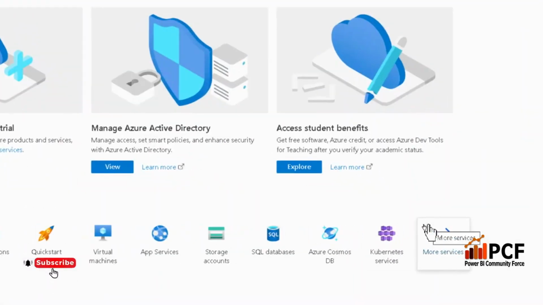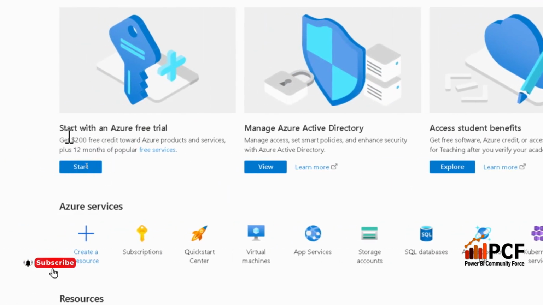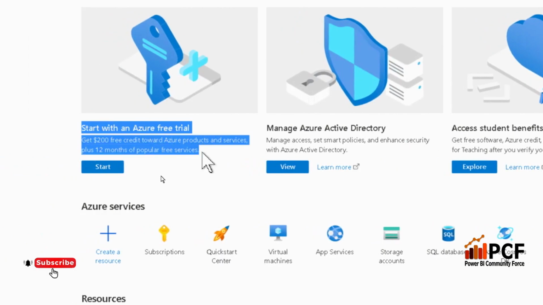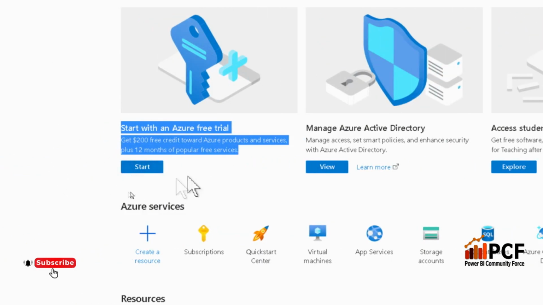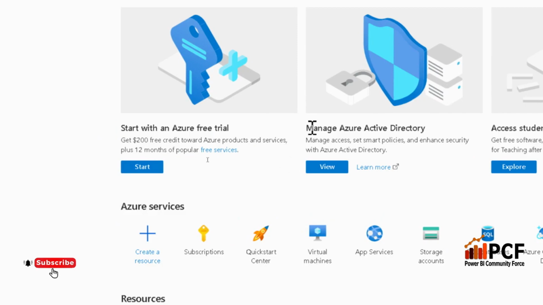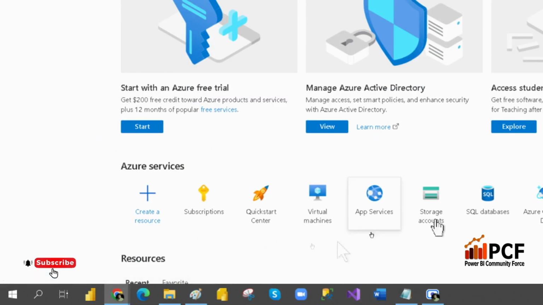And also if you have a school account, suppose you are a student and want to explore more about this, you can go with this. For schools also they will give. And this is the free trial. Then manage Azure Active Directory, manage the access, smart policies and these things. You can go with this.